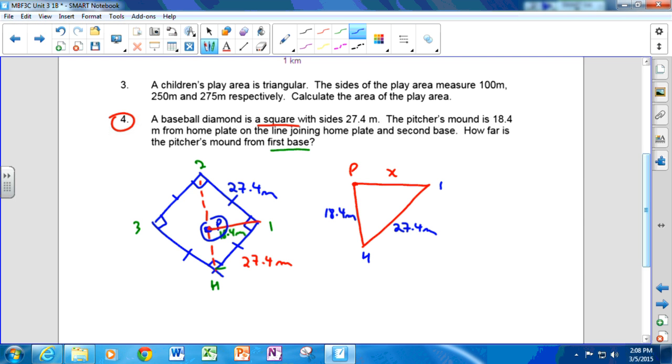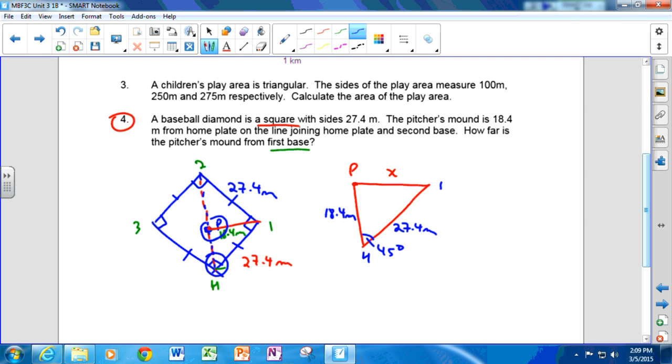home plate. But we could make an assumption about this angle right here, because we know that's a 90-degree angle, and we know that this line goes on the diagonal of the square, so that line bisects the 90-degree angle. Okay, and so when you bisect the 90-degree angle, divided by 2, we can safely say that is a 45-degree angle right there. Okay. All right. Well, which formula are you going to use now to solve that?